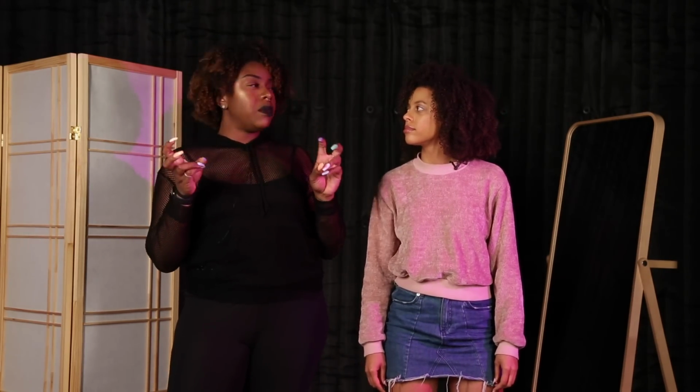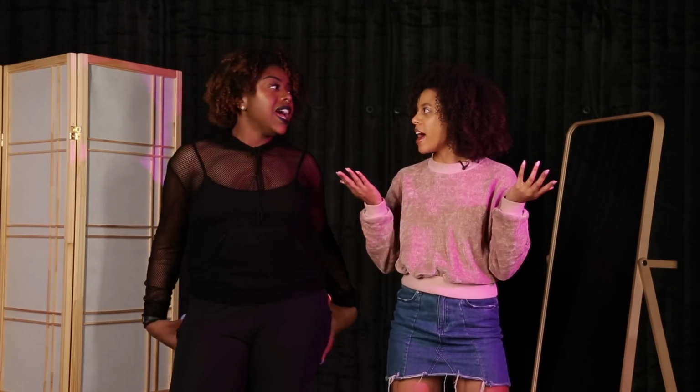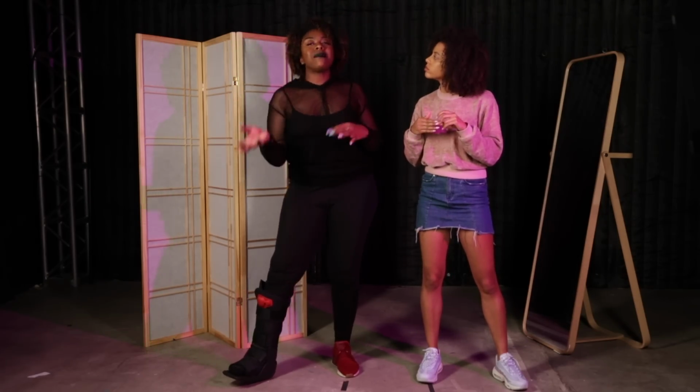Honestly, I always find them in the most random spots and they'll be like $7, and then I'll get it in the mail and it'll be literally falling apart already. I am built differently than a traditional plus size girl. I have a small top and quite a large behind, so I need the mix match. But then they don't really carry my size in stores, so I really just haven't bought a swimsuit in forever.